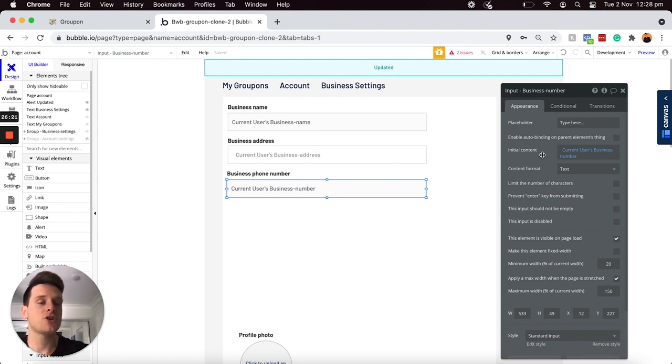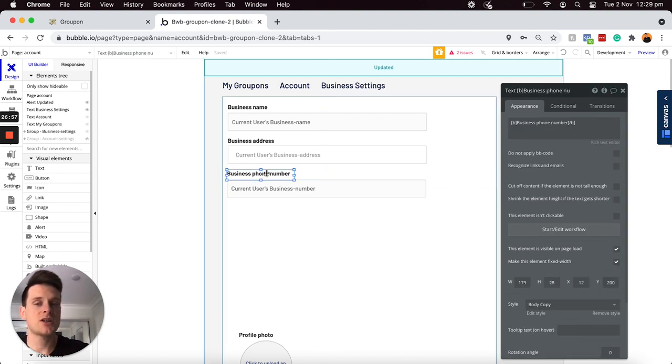And now one thing I would just like to quickly note is that although we're storing a business's phone number here, the content format of this field is actually going to be a text option. And now the reason I'm doing that is because we're just going to be displaying the actual number of a business within a text element. The only reason you'd need to store a number field is if you'd like to perform a calculation on an integer. And in this case, we're not doing that. We're just displaying the number as a plain text field. So that's why I'm leaving the content format as that there.